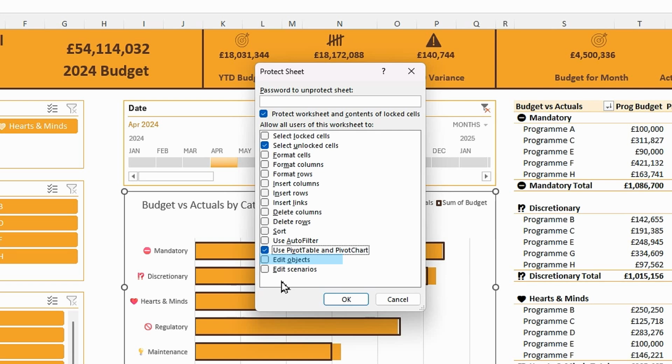Again, we don't want them to be able to do this, so we're going to leave that unselected. And then finally, edit scenarios. This allows the user to use the scenario management features. Again, not applicable here, so we're going to leave that unticked. So with those selections made, I'm going to click OK.